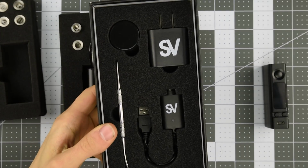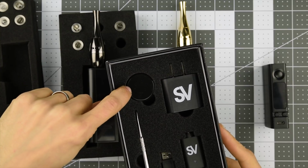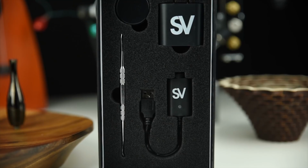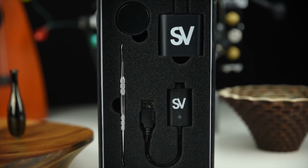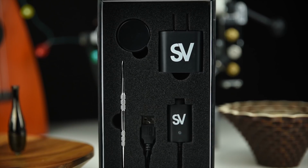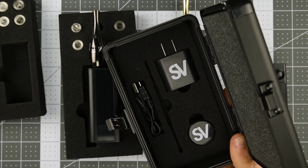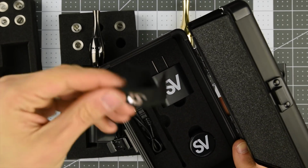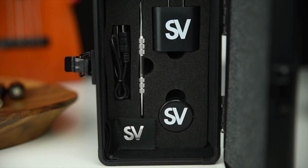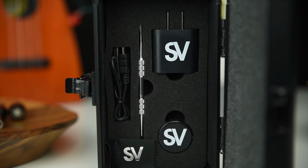With the premium kit and the signature kit, you're gonna get a little silicone jar to hold your concentrate, a dabber, a charger, this one is for the stick battery, or a charging cable, and a charging block. The signature kit, which is the one that comes with the TC battery, also comes in a nice hard carrying case, and all the kits come with this little microfiber square that you can use to clean your dabber off and do all sorts of microfiber business.